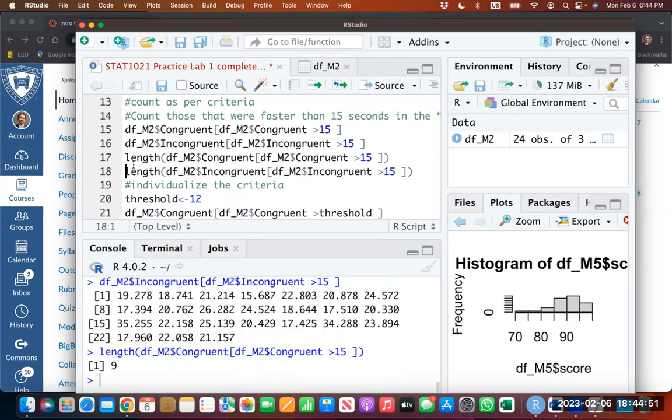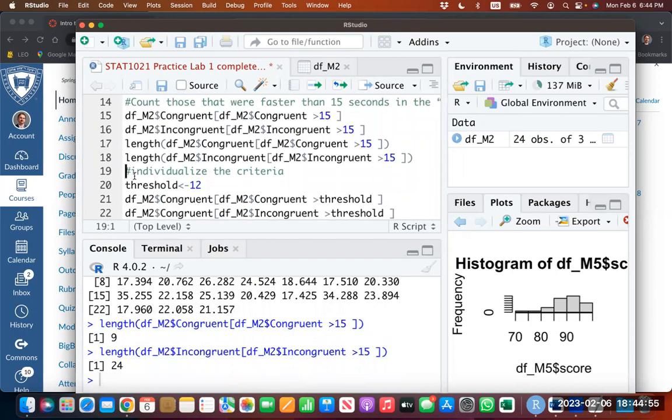So the length of incongruent greater than 15 is 24, which means all 24 entries were greater than 15. So that's how you count those cells that fit the criteria.